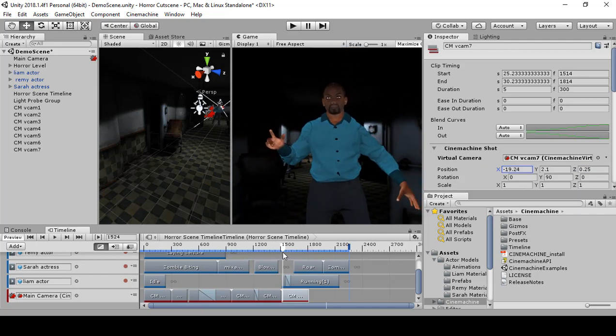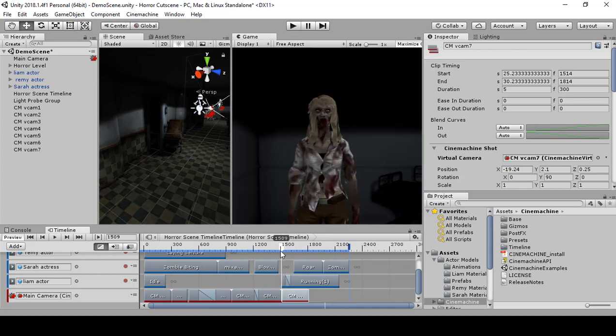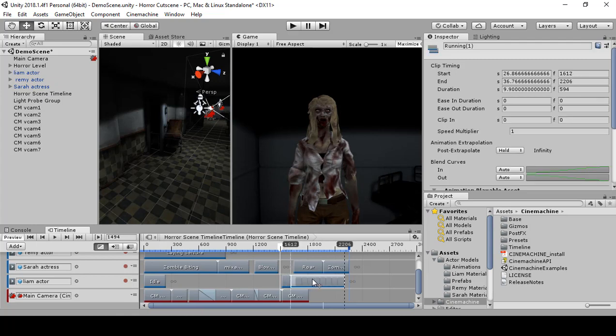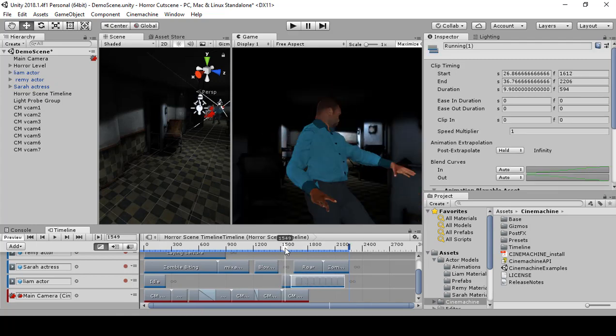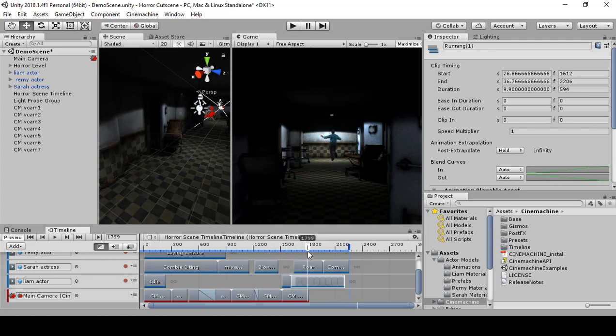So you can say, hold up, hold up, as you can see. Probably move this a little bit, and then he does the run. Then we show her doing the roar.